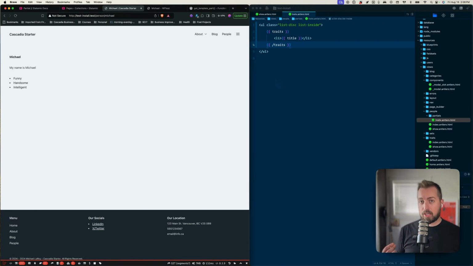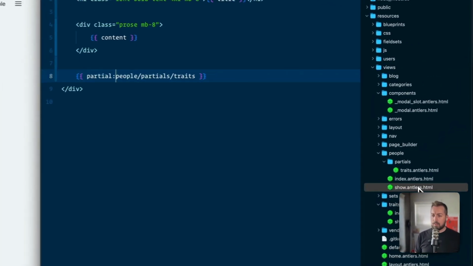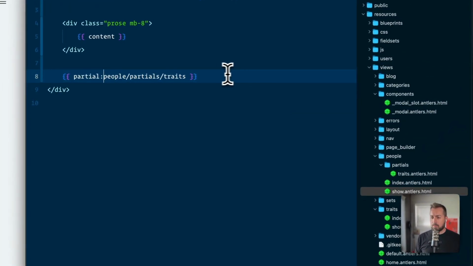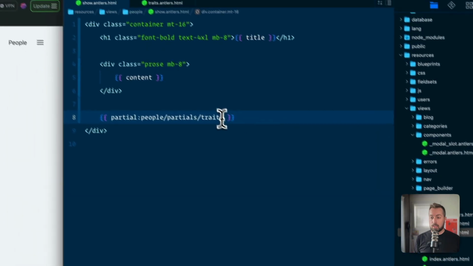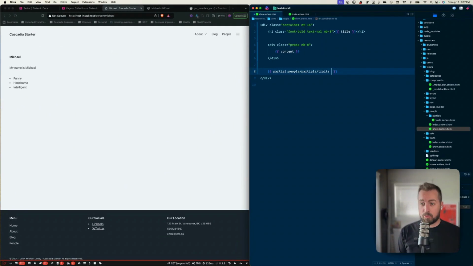Now this partial tag is a little bit more flexible. There's a little bit more we can do with it. And let's take a look at what that would be. We can pass in data, for example, just using what looks like, in React, like a prop, sort of like many other frameworks we'll use.